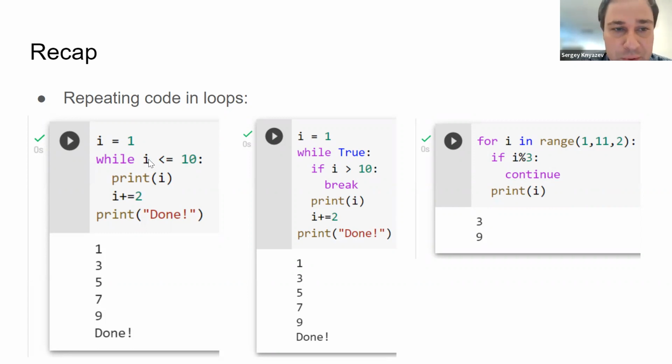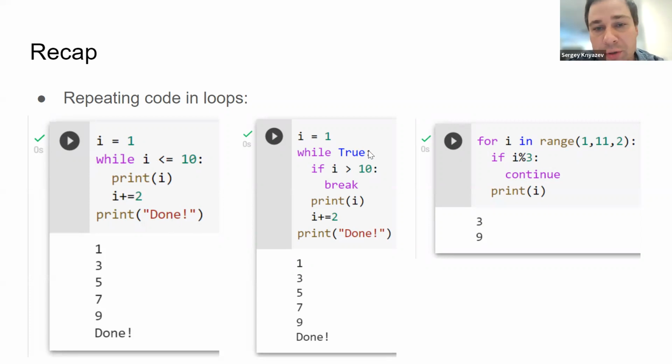It can work with variables. Here I have a test variable, which is i, and I check inside the while loop if it's less than or equal to 10. And if it's true, then we do something. Inside the while loop, I must not forget to modify this variable, because if it doesn't change, the while loop will go forever.